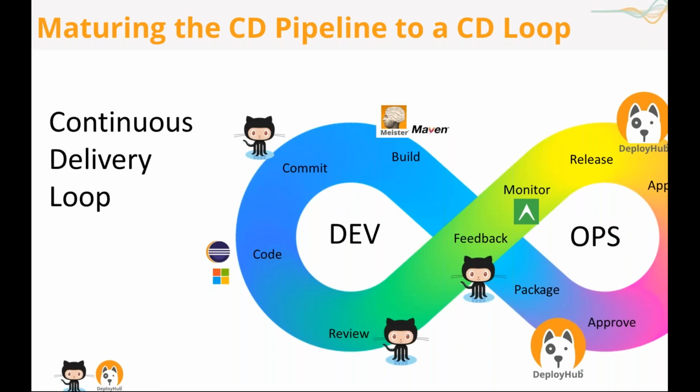And what we're really trying to get to is a mature loop, one that information can be shared across the pipeline. And as Christian pointed out, we want to shift left. So more of the responsibility for doing deployments needs to be in the hands of the developers, because quite honestly, it's the developers who know the most about their application, and they have the most to lose if something goes wrong. And in reality, for years now, we have had developers helping production teams get their production scripts to work. So we really are trying to build a loop. And we're going to show you basically today how you can do that.